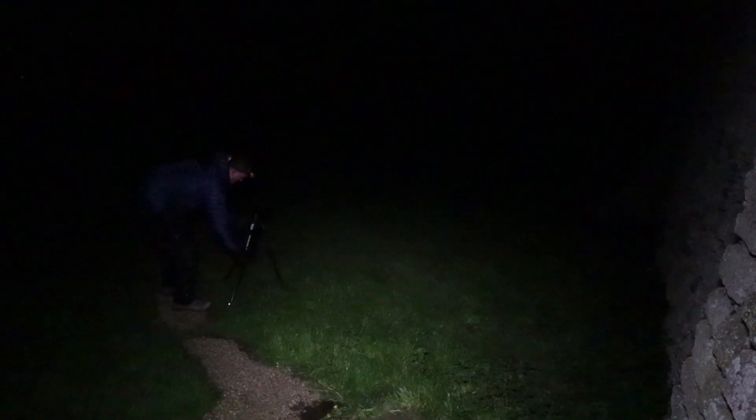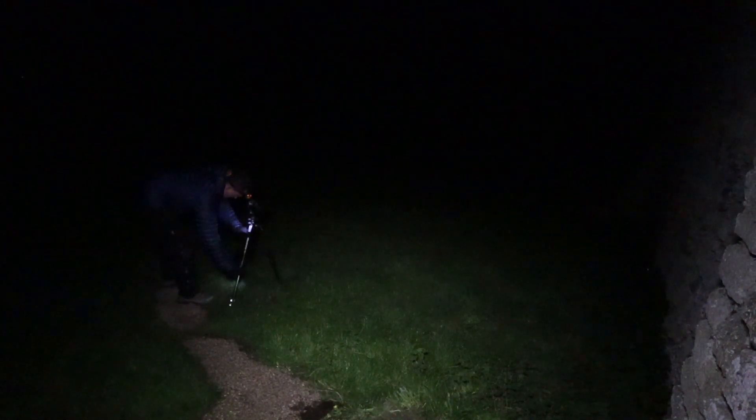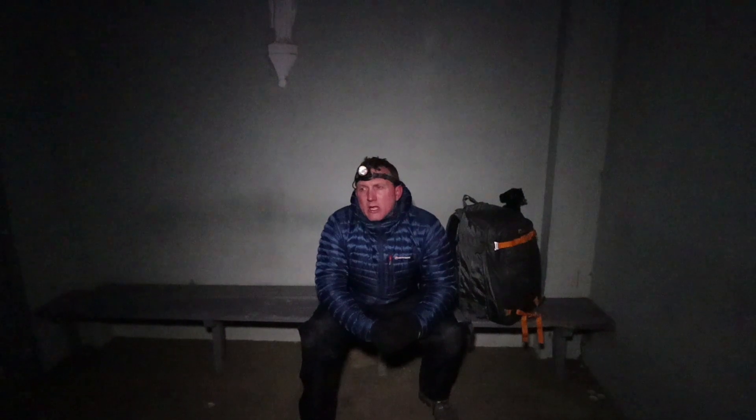Thankful that there's this little hut here to shelter in. I've set up my camera at 17mm — the widest I can go on the lens — at f4, ISO 400, and 30-second exposures. I'm trying to set up a composition to get some star trails going, and I really did want to try and get an astro shot of the stars frozen, which hopefully I'll be able to do at some point.